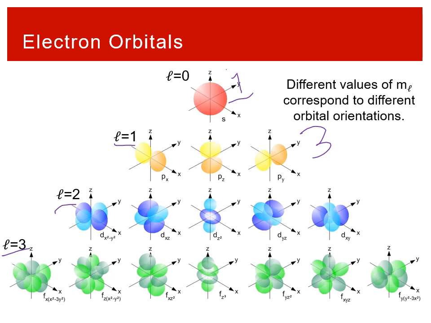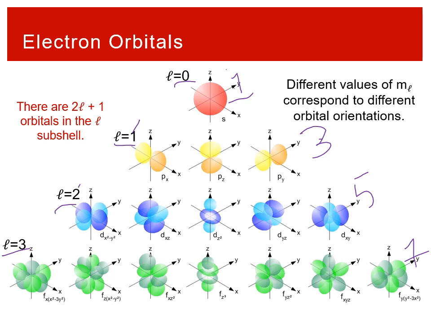And so then for L equals 2, you have 5, and for L equals 3, you have 7. And so we can see that as you get more complicated shapes, there are more and more ways to arrange those shapes. But those are just the different M sub L's. They still all have the same shape. And so we can see again that there are 2L plus 1 orbitals in the L subshell, right? 2 times 0 is 0 plus 1 is 1. 2 times 1 is 2 plus 1 gives you the 3.